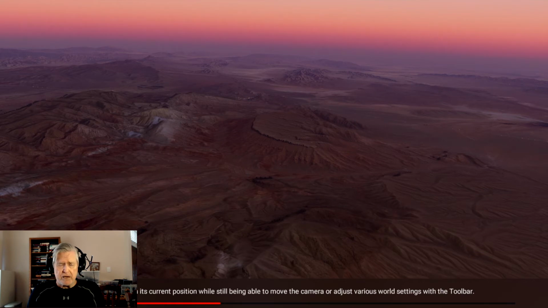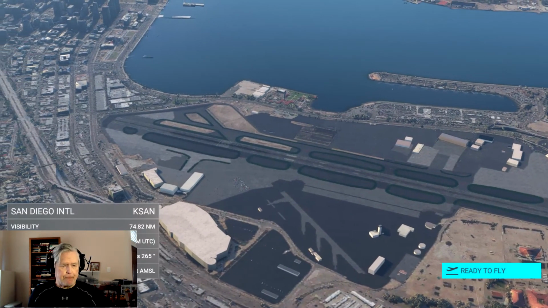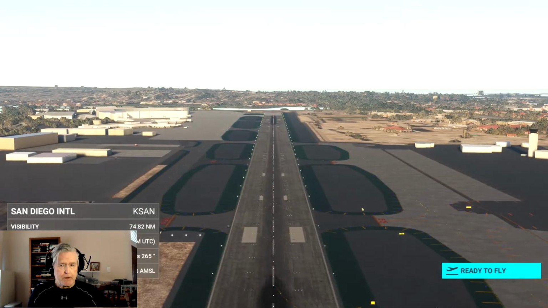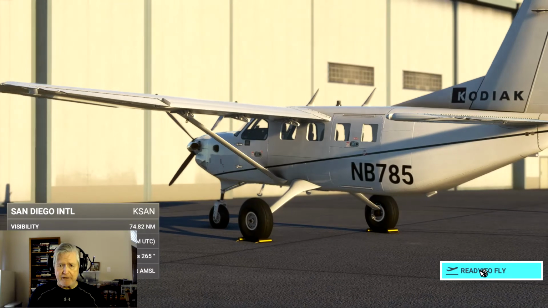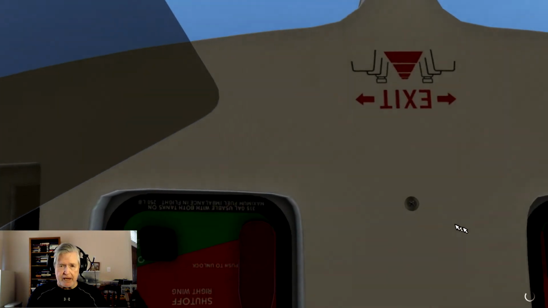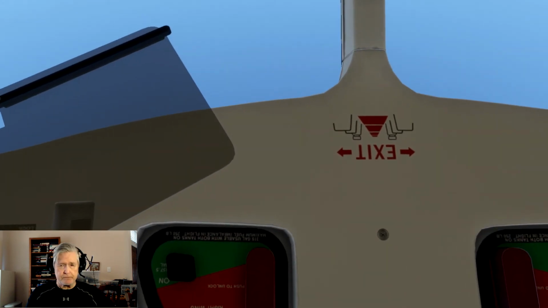It'll be a moment to get into the cockpit. All right, now that we're at this screen, we can click ready to fly. And we are placed right in the cockpit. Our headsets are off a little bit, correct that.